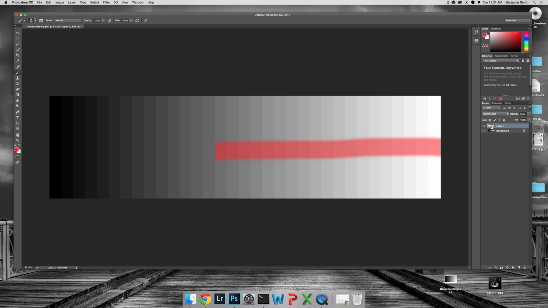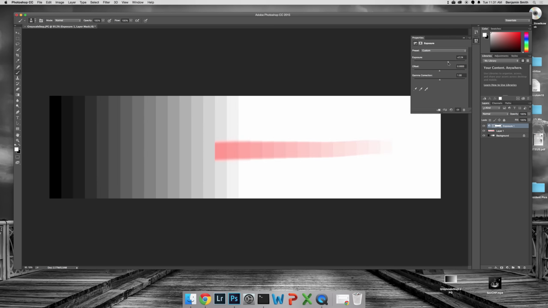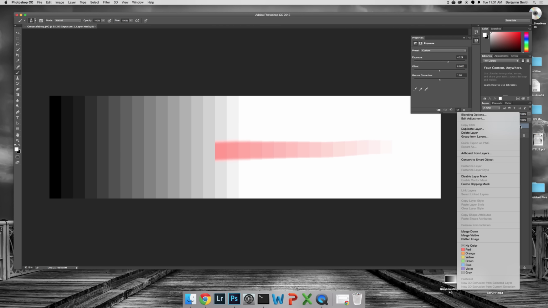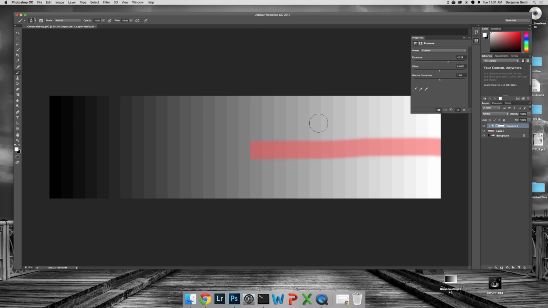What we want to do is adjust our layer so it's even lighter. The best way to do that is to put in an adjustment layer. Down here at the bottom of the layers panel, you can click this, and this is the adjustment layers flyout menu. You can select Exposure, which is probably the best one to go with here. Now we want this exposure layer to affect not the whole shot. See, it's affecting the whole shot as I do this. We want it just to affect the color layer underneath. So if we right click on that adjustment layer and click Create Clipping Mask, now we're just affecting the color layer. So I can increase the exposure. You can see as I increase the exposure, it changes the color, makes it a little more pink, but it starts to affect less and less of the image.